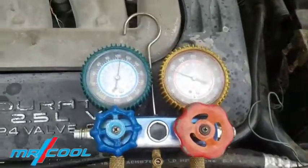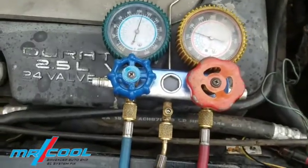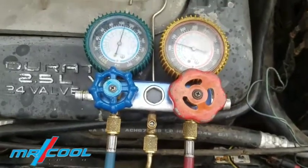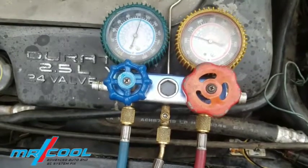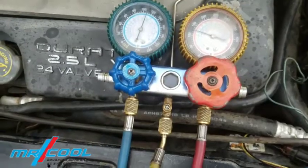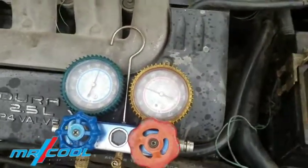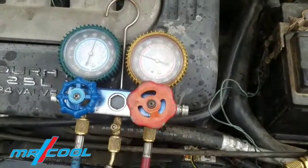I'm still watching to see it equalize — now I'm getting the realistic reading I should have gotten in the first place. The static pressure with the current atmospheric condition: it's cool out, not too much sunshine. When there isn't much sunshine I'm not expecting static pressure above 100 PSI on the high side or the low side. That's the second confirmation that there is more than enough refrigerant in the system. The last cause for most of you is restriction — I'm going to need to replace the expansion valve. It's not letting enough liquid into the system, causing poor cooling.